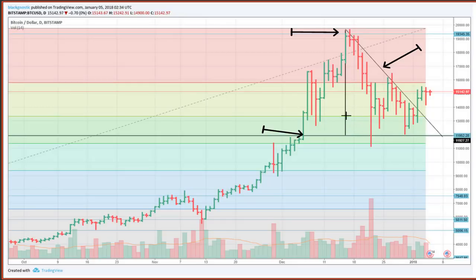Now with a flag, what you want to do is see if it's going to find support, which it did. It has a trend line, which it did. And somewhere along the line, it's going to have a decision point. Now that is your decision point normally. A decision point has got to go one of two ways. It's going to go down, go up, break to the upside, or it's going to go sideways.